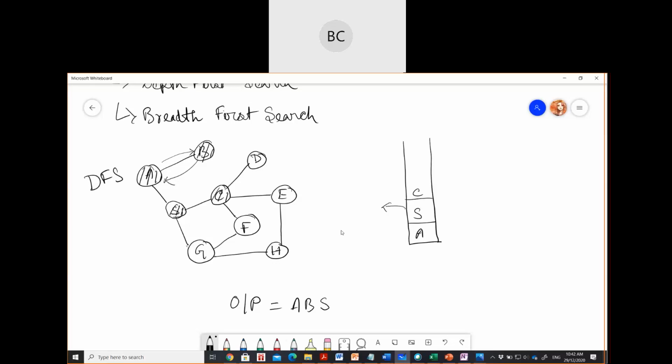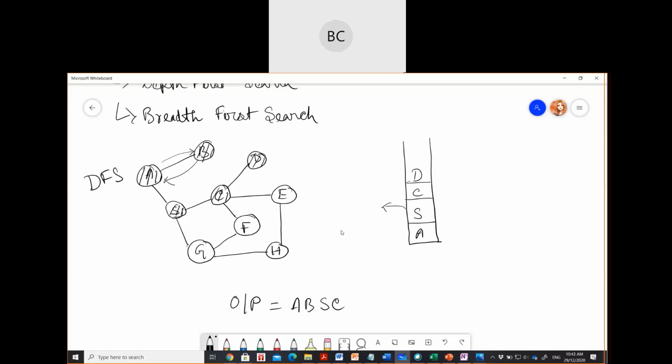Okay, now from S, I went to C, correct? So in the stack, you are going to push the C here. Then after that, you have to write it here as well because you have just visited C. From C, you have three adjacent nodes D, E, and F. So I'm just following alphabetic order, same thing. So I'm going to visit D. So I'm just going to push D here. Okay. Now I can say I have visited D.